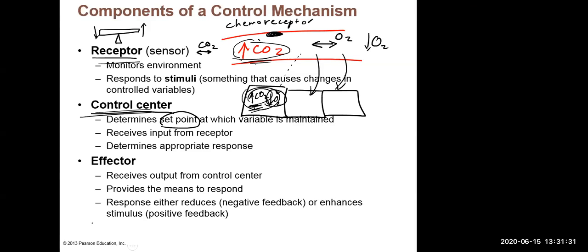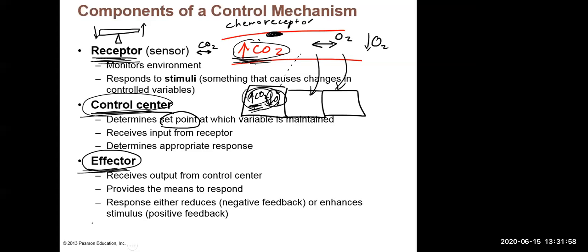So carbon dioxide is supposed to be balanced. There's a certain amount of partial pressure that needs to be there. Right now, I'm not going to throw in a whole bunch of numbers to get you confused, but that's what is happening. But during the exercise, that is going to be higher because of the event that I just told you. So control center detects that because of the receptor. You know what it's supposed to be. Then as a result of that, effectors kick in.